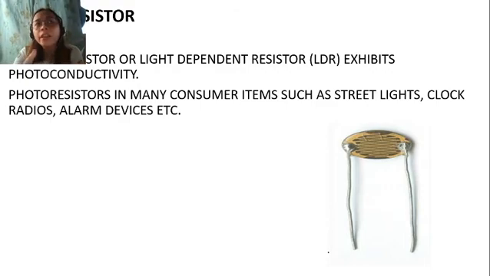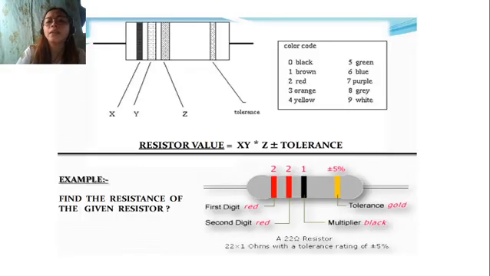So, for different appliances or different things nga aton nga ginausar nga may electricity, there are different also nga mga resistors nga naga-match up dira because ang ini mga resistors, naghimo siya para lang gid sa amo na siya nga use. For example, like the photoresistor naton sa mga street lights, sa mga clock, sa mga radio and alarm devices. So, because light dependent. So, yeah. Of course, iba natin yung mga resistors dito.